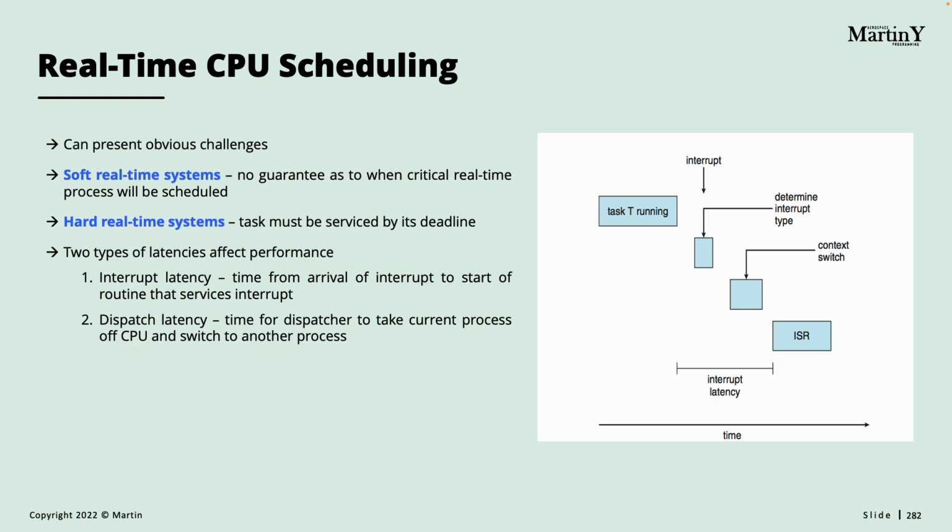Okay, so far we haven't thought about this. So far we were saying if an interrupt starts, the process starts immediately, but in real life this is not exactly the case, and for those time sensitive systems we actually need to measure those latencies. The next one is the dispatch latency, which is the time for the dispatcher to take the current process off the CPU and switch to another one. Okay, so this is the time that we need for the dispatcher to take one process and swap it with another one. Okay, so for time sensitive systems, those times here are very important.